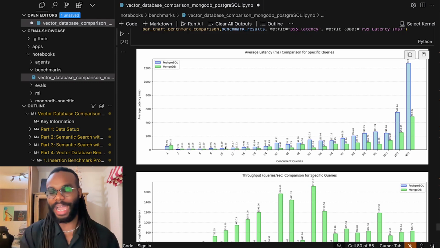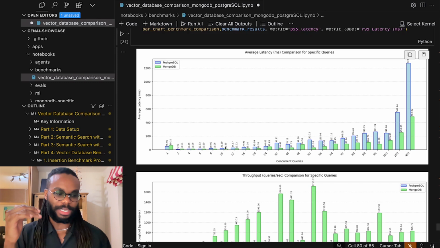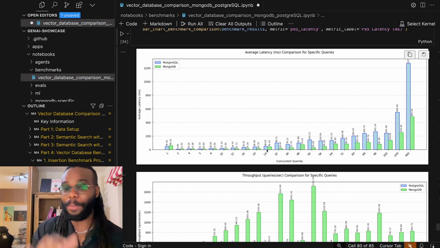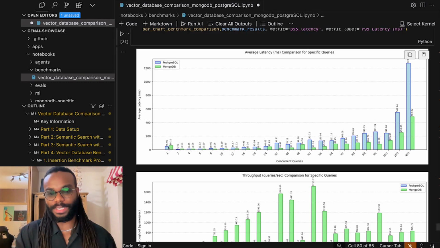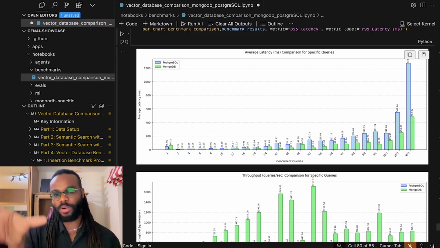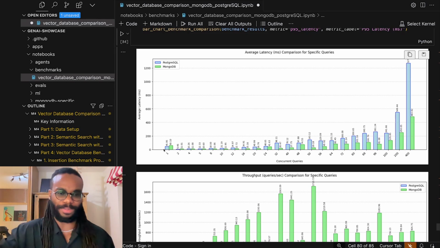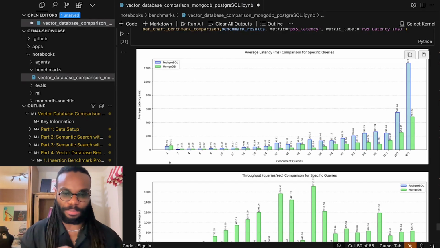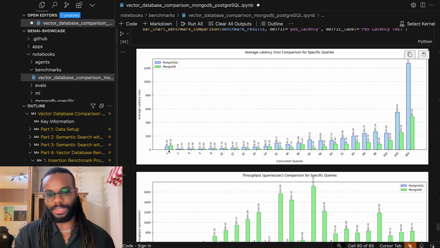And when you look at this diagram, the key thing is the lower, the better. And you might notice a spike here. Most databases need a warm-up period. I've not kept a warm-up function here for both of the databases, but we can imagine this is the warm-up for both of the databases. And you can see that both Postgres and MongoDB have this spike. So MongoDB is in green and Postgres is in blue.